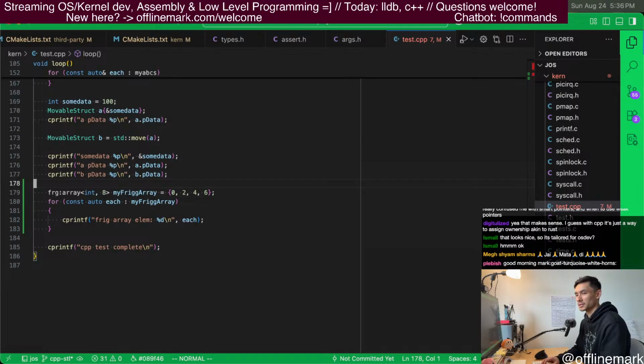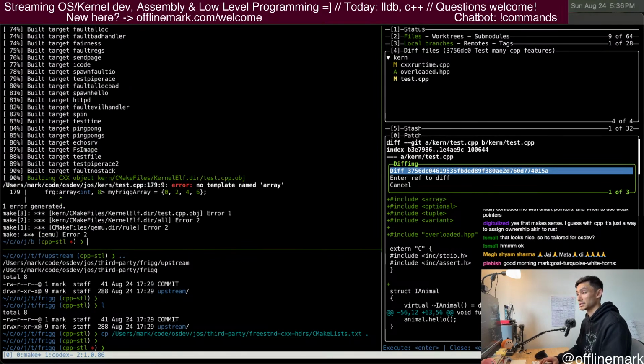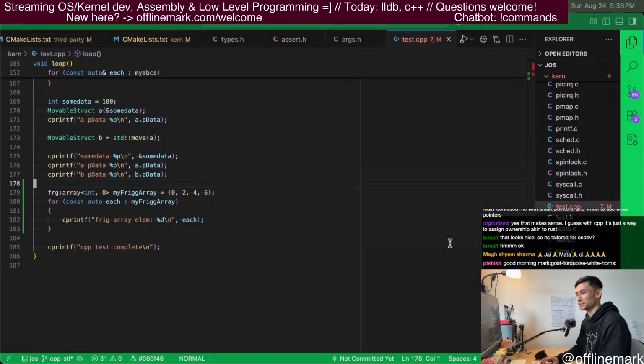I wonder if this will work. No template named array. Oh, whoops, shit. I forgot this thing.